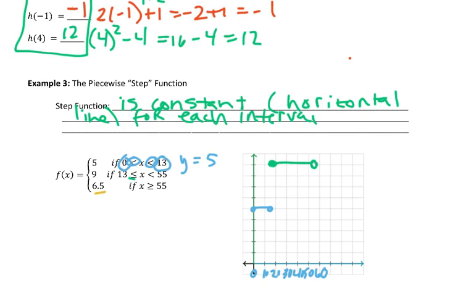And then the last one says it's at 6.5, so if that's 5, 6, 6.5 is here. But I'm not going to keep this whole equation. I'm going to limit it to when x's are greater than 55. So I'm going to erase all of this until I get to 55, and then it goes on forever after that with a solid circle to show that 55 is included. So that's a step equation, and hopefully you can kind of see how that looks like a very terrible set of stairs, but that's the idea.